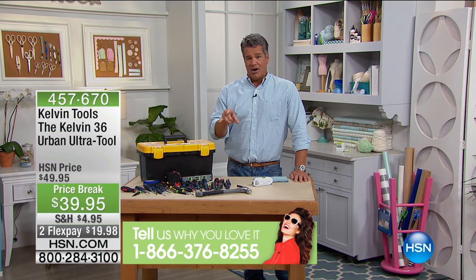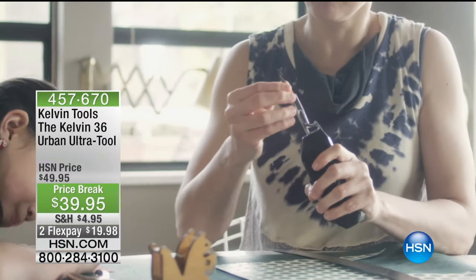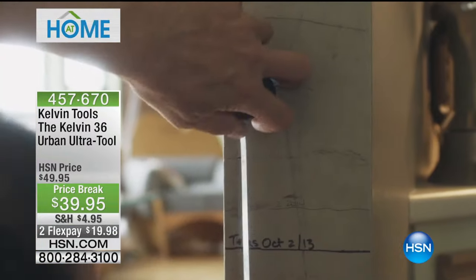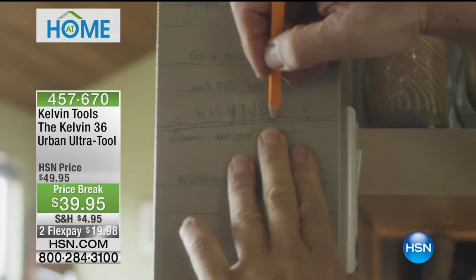And take a look at our FlexPay. Remember, everything in the show is on FlexPay. This is not only a great gift for you, it's the perfect gift for anybody out there, because it's great for household repairs and fix-ups. Whether you're a hiker, camper, boater, home, office, car, boat, RV, we've got you covered.